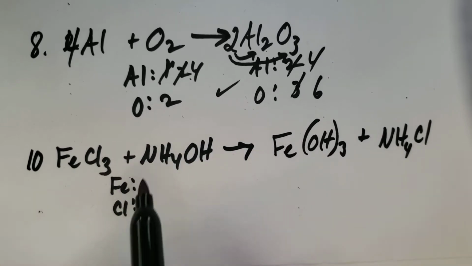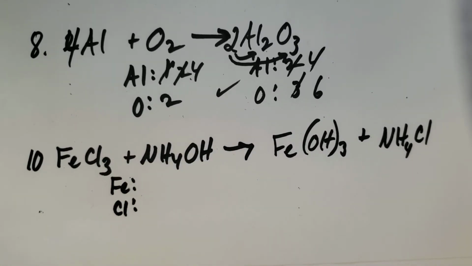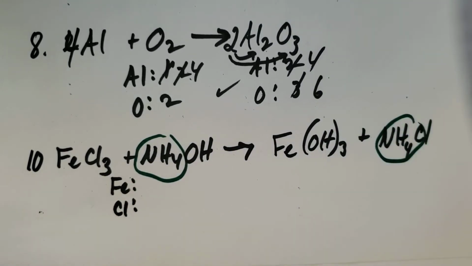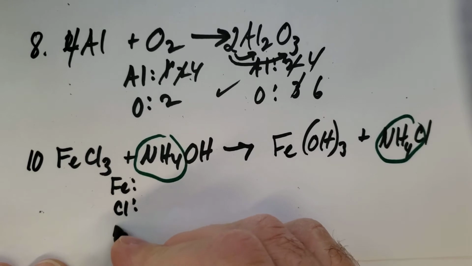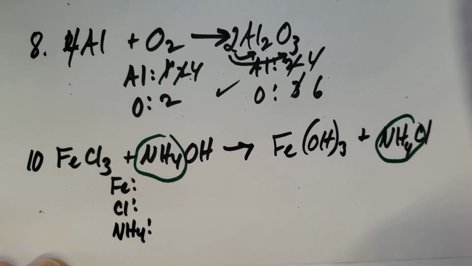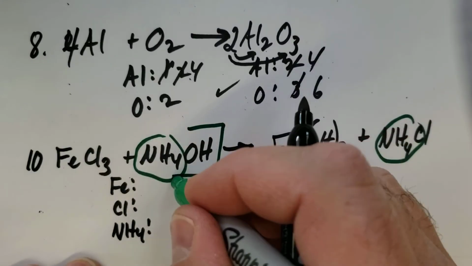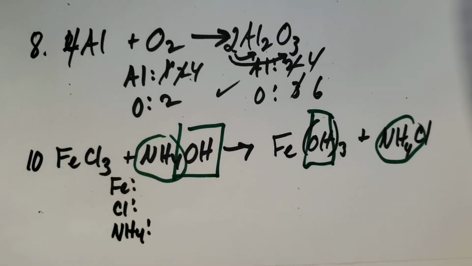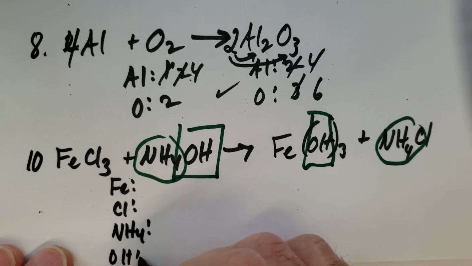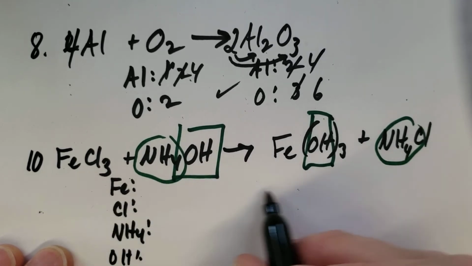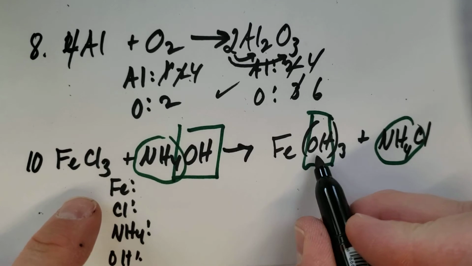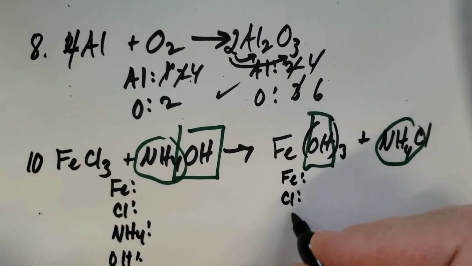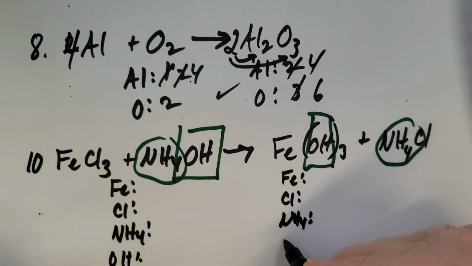Now, breaking this down, FeCl. Now, if you take a look here, ammonium NH4, it stays together as NH4. So what you can do is just treat it as an NH4 group. And same thing with hydroxide. It doesn't get split up. So we can get away with just simply calling it an OH group. And over here, I'm going to put it in the same order. And I know it goes iron, then hydroxide, but let's keep it consistent with the left-hand side. That way we can easily compare the two sides.